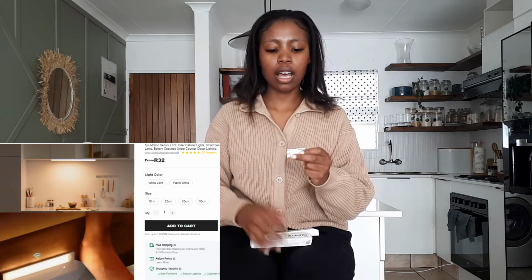And then they come with these self-adhesive magnetic strips. So like you attach this to, maybe I'm gonna attach this underneath my cabinet, and then I'm going to attach this to the light, and then they will stick to each other because of the magnet. And you can just basically take it off easily. I like how it's not stick on, stick off. It's like magnetic. And I also like that you don't use batteries, you charge them. Because batteries sometimes, one, are expensive. And if they're not rechargeable, it's just a waste. So being able to charge and then take this off, charge your light, and then put it back on, easy as that.